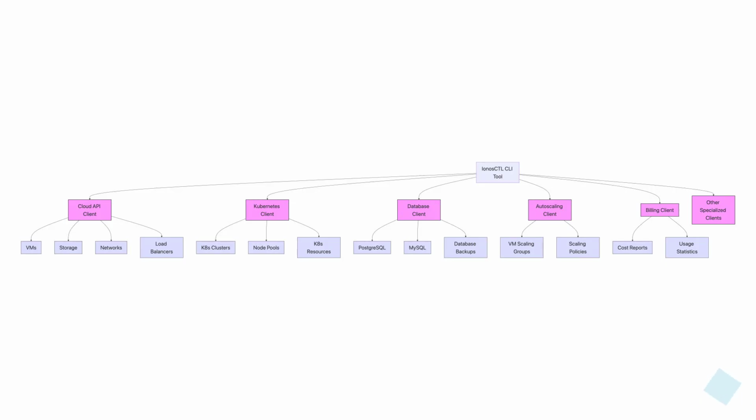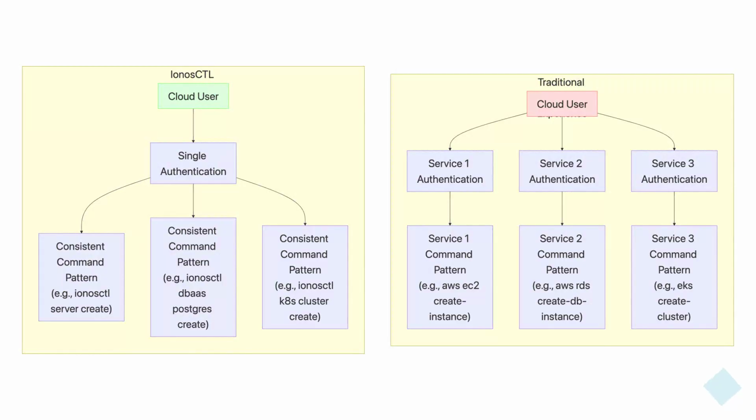In production environments, I've found this particularly valuable because you can script everything with a consistent approach. Here's a pro tip. Even though you're working with different services, the authentication and command structure stays consistent, which makes automation much simpler compared to some other cloud providers I've worked with. Wait, so you mean I don't have to juggle different authentication methods or command patterns when switching between services? Coming from AWS, where sometimes the CLI commands feel wildly different between services, that sounds surprisingly straightforward. What I'm really curious about is how these service clients actually work together in practice.